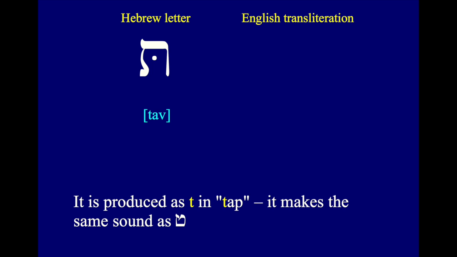All right, and then tav is last. Pronounced like t in tap. Tav. It is like tet, but in the ancient form of this letter, it would have been kind of softer than tet. Today we make no difference with how we pronounce them. No one will care how you say your t sound in Hebrew when you pronounce it in a modern sense. But just know that ancient speakers could tell differences between these different letters. So when you learn vocabulary, sometimes it'll have a t sound in it, and you might wonder, is that a tav or a tet? And it actually does matter when you're reading the Bible, because the Bible has these ancient sounds written. But tav is the t sound, and that's the last letter in the alphabet.